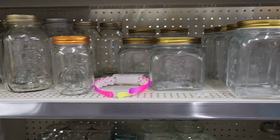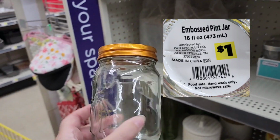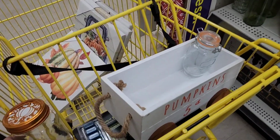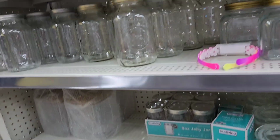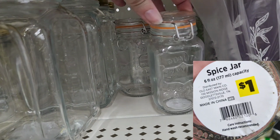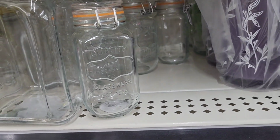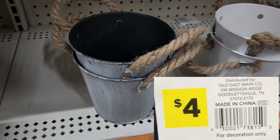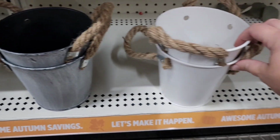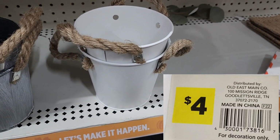The rest of this video, I'm going to show you some visuals of things that I think people are more than likely going to find when this stuff goes to a penny. Starting Tuesday, December 19th, the harvest items will be a penny, but these are the things that I think employees are not going to notice. These are the things that you're going to find left behind. These are the kinds of items that you're going to find mixed in on the regular home decor aisle. These are things that just look kind of simple and generic, so employees might miss them when they're pulling off all the fall decor to pack it up and get rid of it.